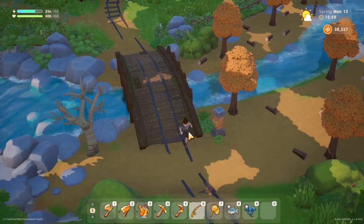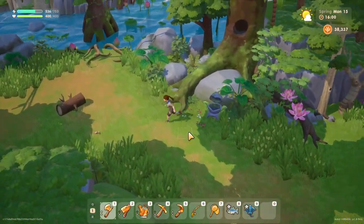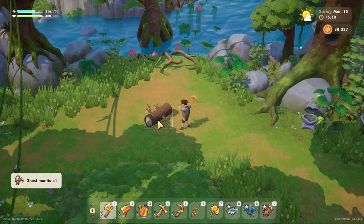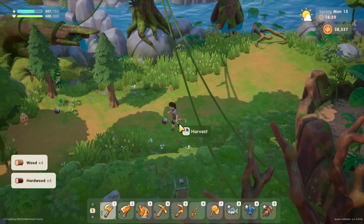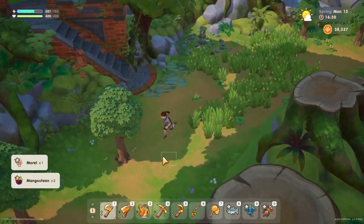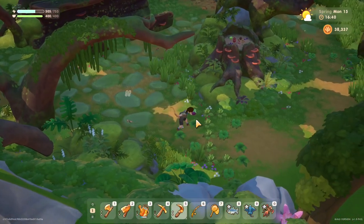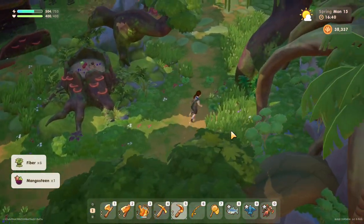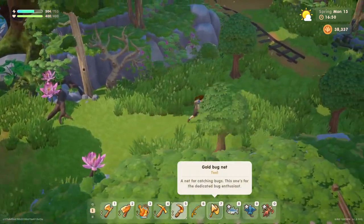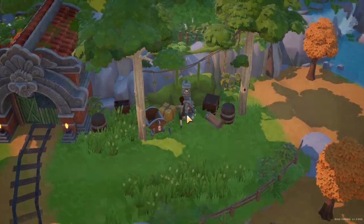Let's take a slightly long way back. We haven't picked up any hardwood in a while. Yes! Stingray! Stingray! Oh, man. I have to admit, that was constantly getting stuck in my head as I was making the spreadsheet, just because I kept reading the word stingray over and over. That's right. I used to have bug traps here, but I don't anymore. That's all right. All right, I might have missed some of the wood, but that's fine.